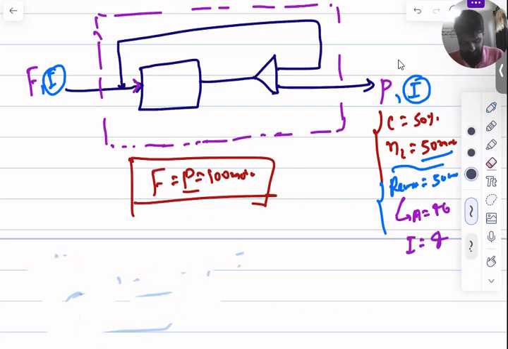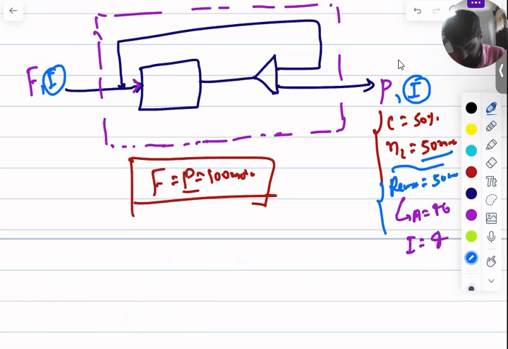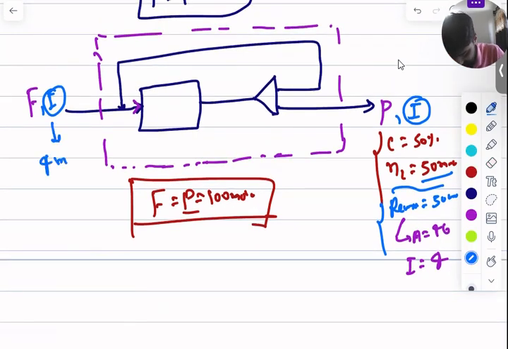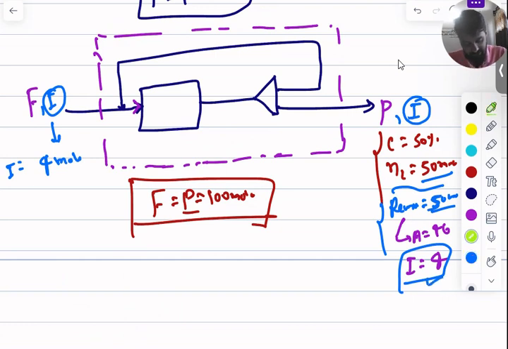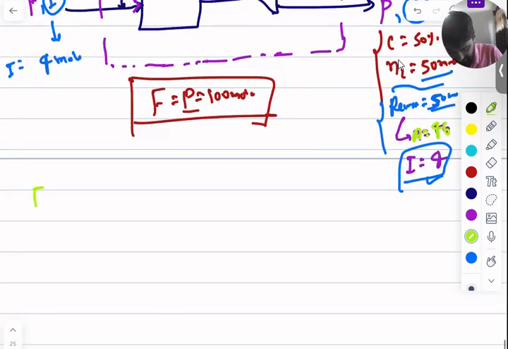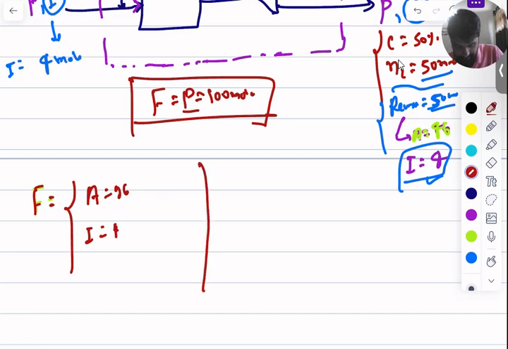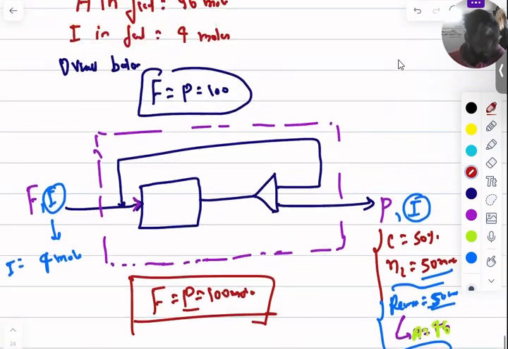So basically what I am trying to do, just try to understand. 4 moles of inert was here, so 4 moles of inert will be here only. So out of 50, 4 moles went to inert. How much A will be there? So only 46 moles of A will be there. So till now what we have seen: in feed, A will be 96 and inert will be 4. In product, A will be 46 and inert will be 4. Right. Now just try to understand.